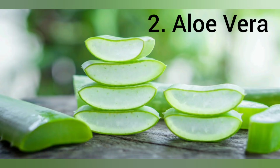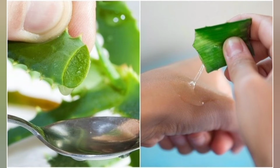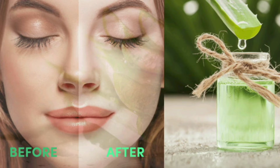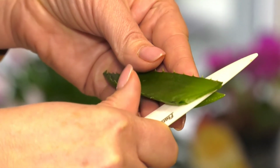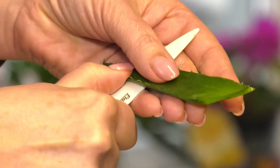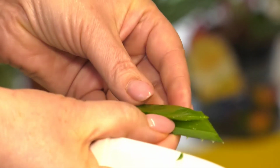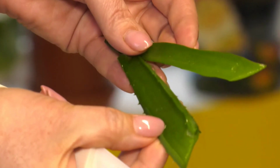Number 2. Aloe Vera. Usually, aloe vera is used to treat skin after its exposure to the sun. It is known to be effective in treating sunburns, inflammation, and redness. Many don't know that aloe vera can also be used as a sunblock for the skin. It can protect the skin by blocking 20% of the sun exposure. Since it acts as a protective shield, that's why we use aloe vera as a primer base on our skin before starting makeup, so that the makeup does not cause any damage to the skin. Aloe vera also benefits our skin in the following ways: moisturizes skin, fights skin aging, reduces infection, lightens blemishes.